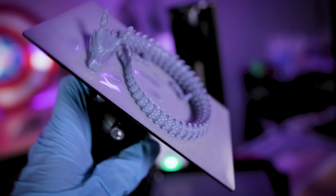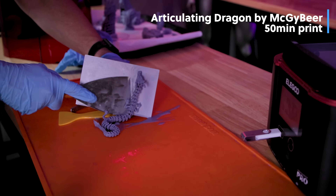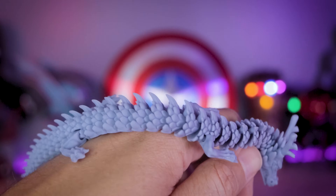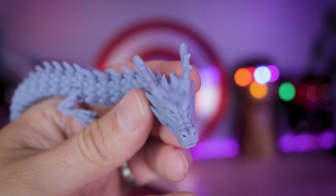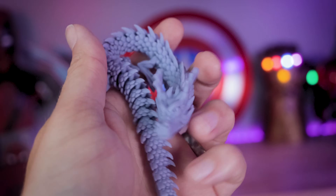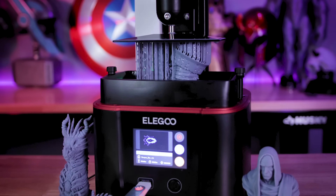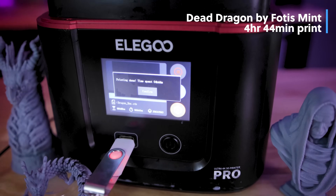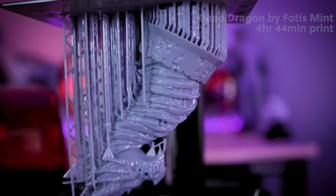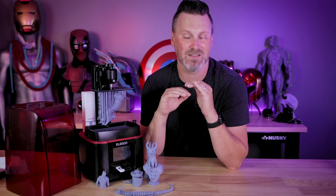I also wanted to test out the print speed settings with something that's very popular online, which is Magu Beard's articulating dragon. This only took 50 minutes to print here on the Mars 3 Pro. Everything articulates beautifully and came right off of the build plate with just a little bit of effort without damaging anything, using that same bottle of ABS-like gray resin. And finally, I ended up reprinting that original dead dragon from Fotis Mint with the 1.8 second exposure time, and it took four hours and 44 minutes to print — which is almost a four hour savings from the original file printed with the standard settings. This machine with a little bit of refining of the settings can print incredibly fast and retain such amazing details.